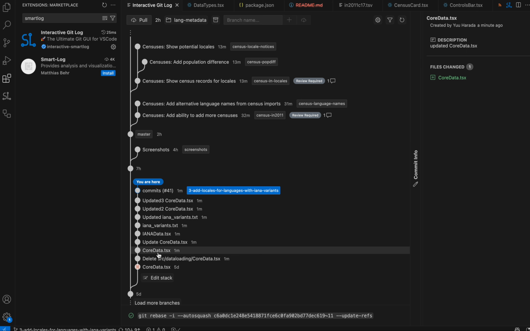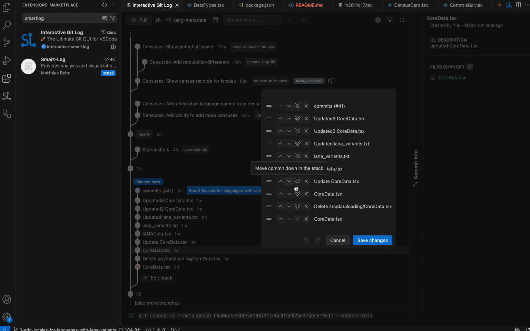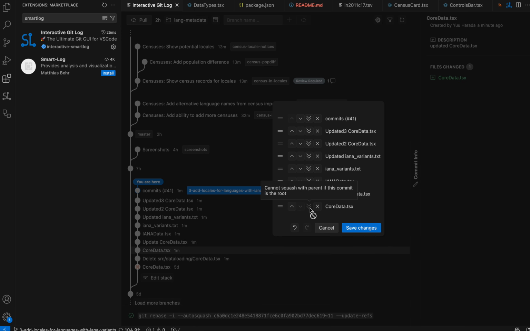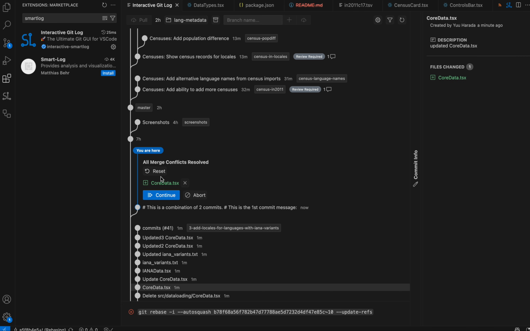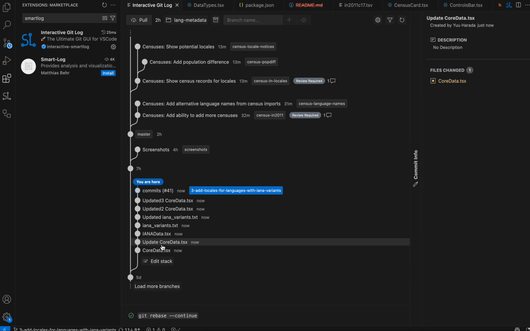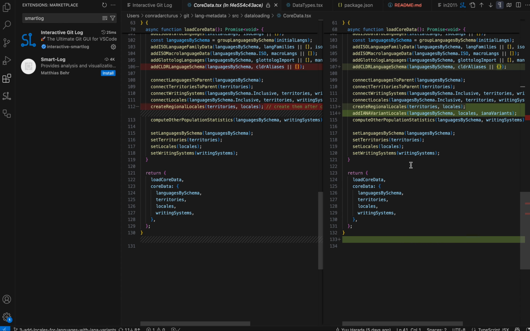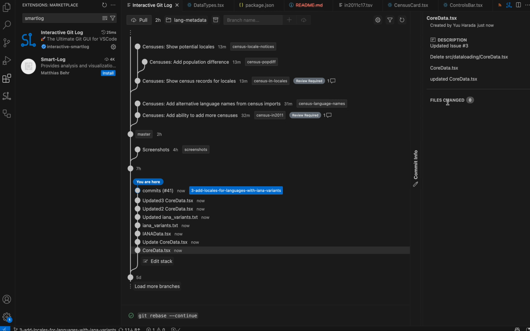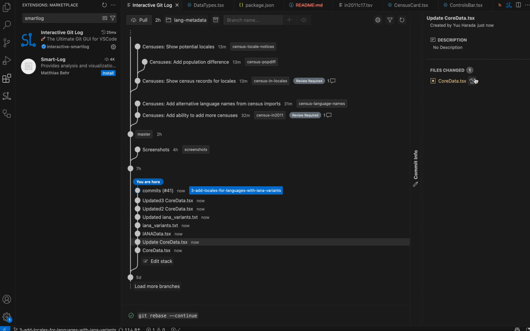But for instance, like this kind of back and forth here, you can squash commits. That's what this is. Again, I'm clicking Edit Stack, and I can squash those commits to the one that is here. Save the changes. Sometimes merge conflicts happen, but I'm just checking right now. Yeah, there's a few things going on, but it looks like at the end of the day things are good. Still, there's some of these non-change changes.